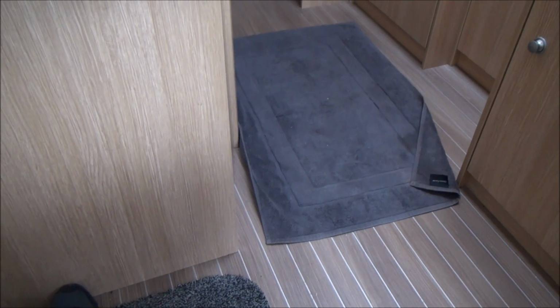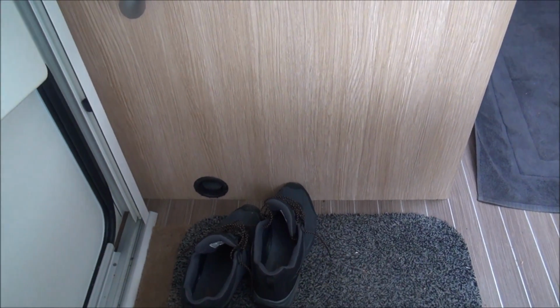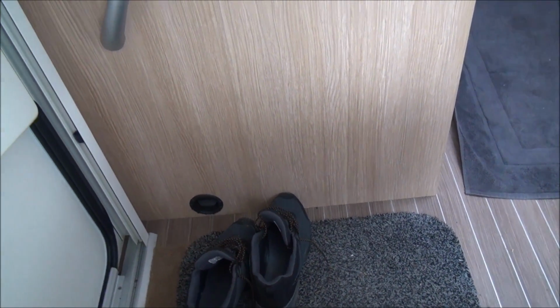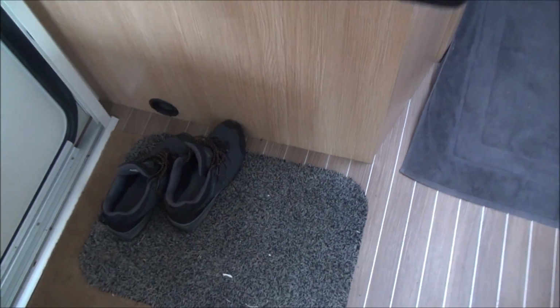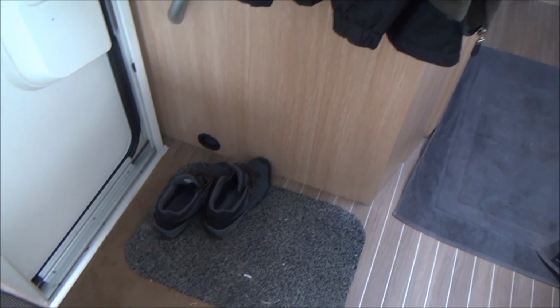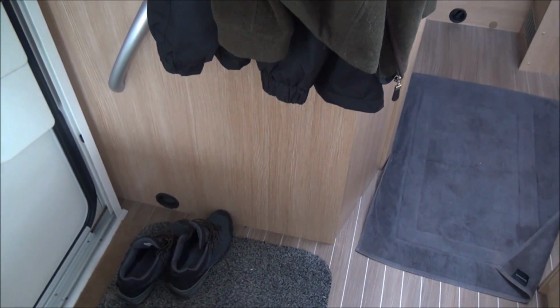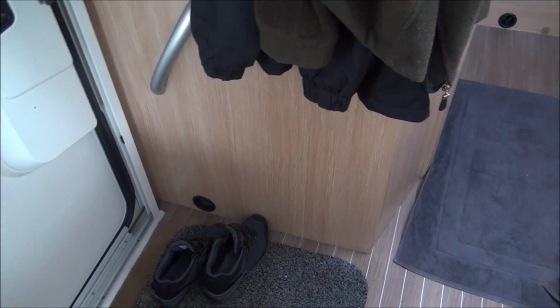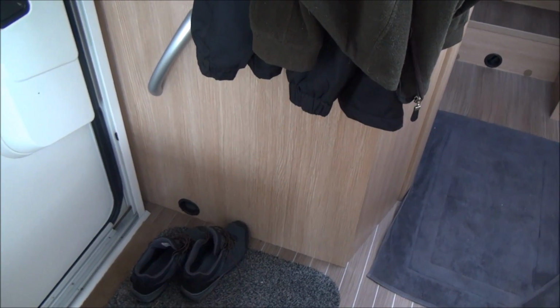I do not walk into the van in my outdoor shoes. I either put down runners, which is my usual thing, or I've got these slippers, which are great for internal use in the van. No matter what you do, you'll be pulling in all sorts of stones and other stuff from outside. It always happens. There we go, stone from outside. But I try to keep that down to a minimum by the use of these 2 mats, and that black mat there, that's a special one apparently. It goes in the washing machine with no problem. It comes out great. I mean, it's dirty within 30 minutes, but all the same, it does work that way.